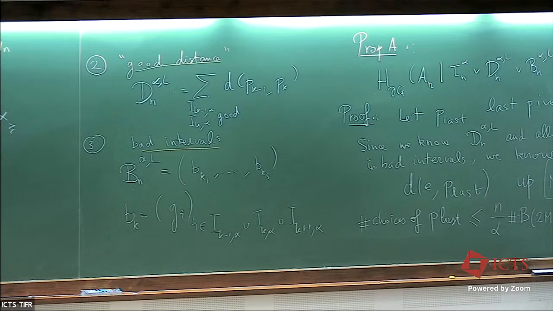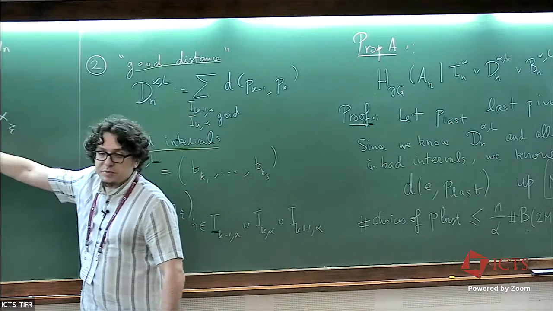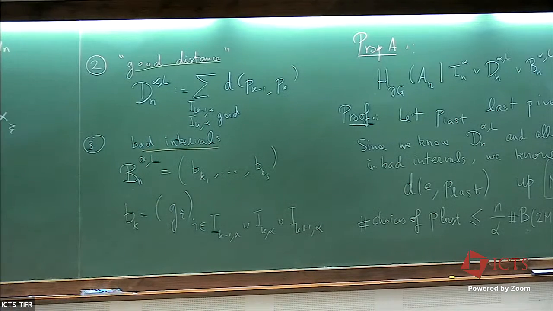So is that good enough? Is that good enough to tell you? First of all, we still haven't figured out exactly Wn. We only figured out the last pivot. But okay, once we know the last pivot, we know Wn. And that's because we assume by definition that the last interval will be bad.